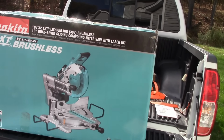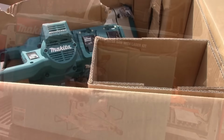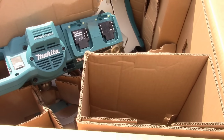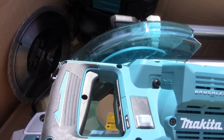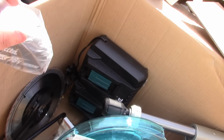So now let's actually start opening up the miter saw. So this is what the box looks like when you first get it. You know, a lot of cardboard in there. I hope your garbage man doesn't get upset with you because there's a lot. But let's take this camera over here and I'll show you with a little less cardboard, but that's basically what you're going to get. And I'll show you all this stuff out here on the back of the truck.